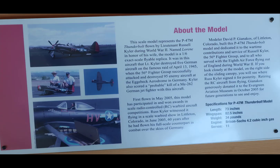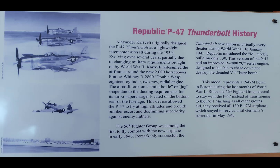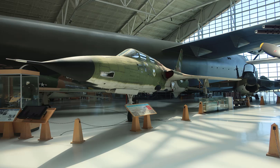There are a couple of models throughout the museum — this one's a P-47 model with excellent detail, and they gave quite a bit of history about a very specific aircraft that was flown. The Republic Seabee is one I've seen — a guy used to fly one into Chicago Midway when I was a ramp rat up there, and I absolutely love this airplane. I love the idea of being able to land on water or on the ground. The Republic F-105 and the Spruce Goose HK-1 Hercules are in the same frame — you can see this is a monstrous airplane in the foreground and a really monstrous airplane in the background.